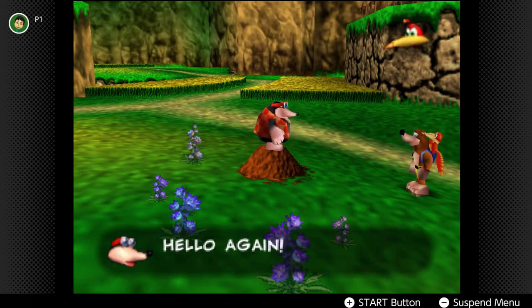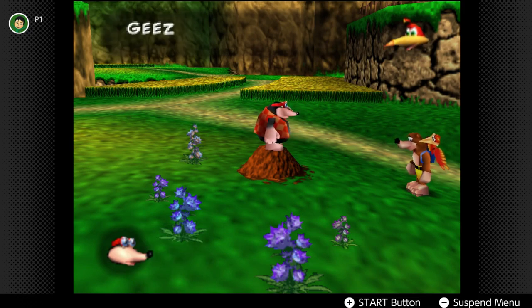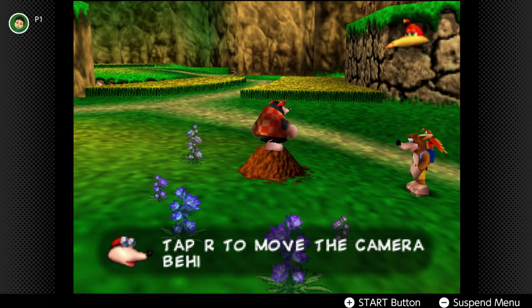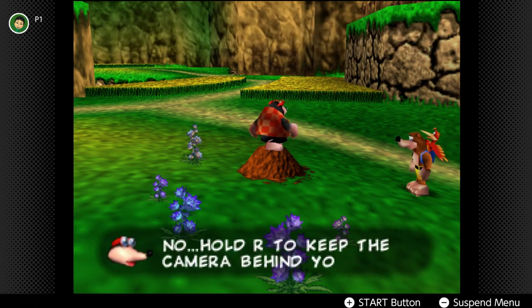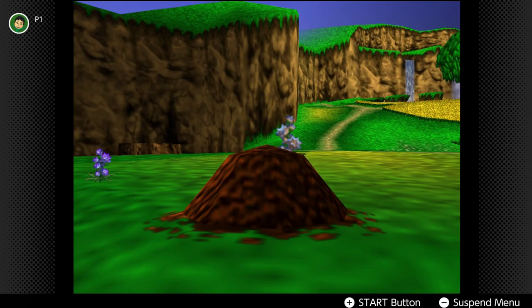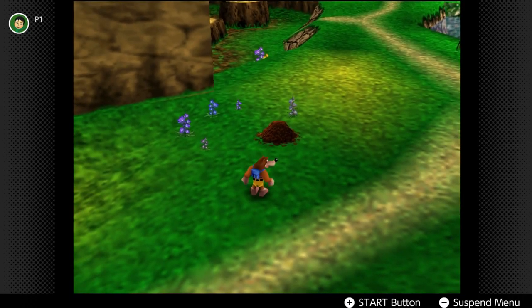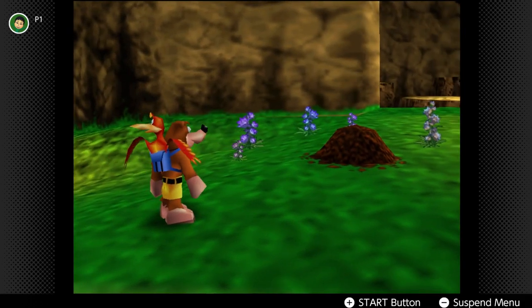Anyone home? Hello again. Let's start with the camera controls. They're on the C buttons, okay. I'll have to use the control stick on the C buttons, I guess. Hold R to keep the camera behind you. Okay, try it out and see it at the next small hill. C up is first person view. C left, you can move the camera like right here, but C right is the other way. C down zooms in and out. Yeah, okay, I can use this. This isn't too bad.